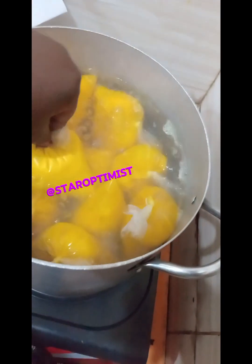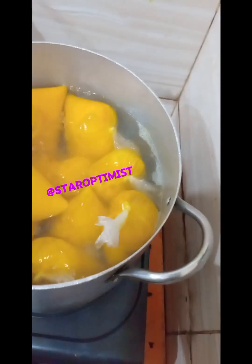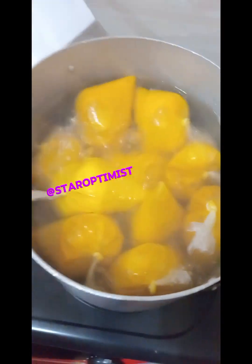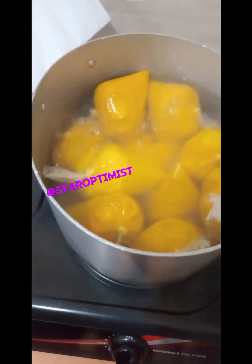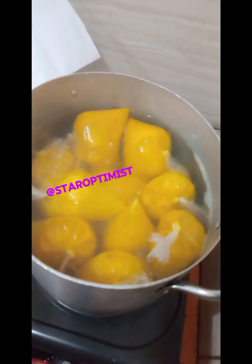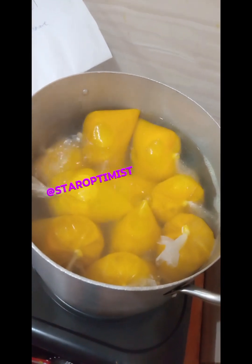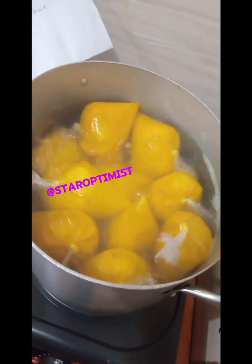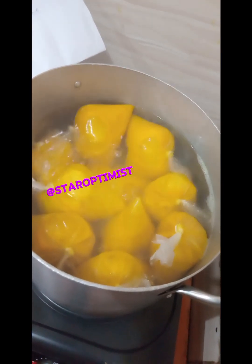And this is our last one. So we'll be back in 30 minutes to see how it is. I love how it's boiling. This is a good view. Can you see? So remember, you add it when the water is already boiling and the water you're going to use and mix should be a very hot water.